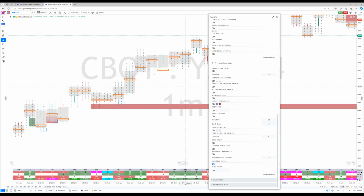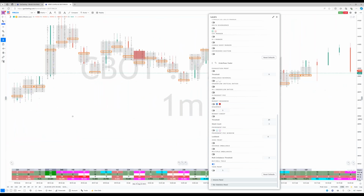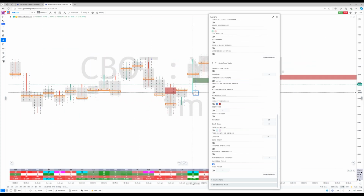I don't know if there's one in here, any bullish ones to show you. Not really. If you have a bullish tail, meaning a green candle with the tail, coming in around a low, you don't want to get long. Just as a bearish one somewhere near a high, you don't want to get short. Okay, that's tails. And let's go back to E-minis.